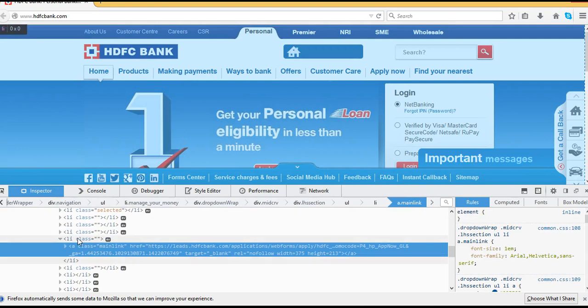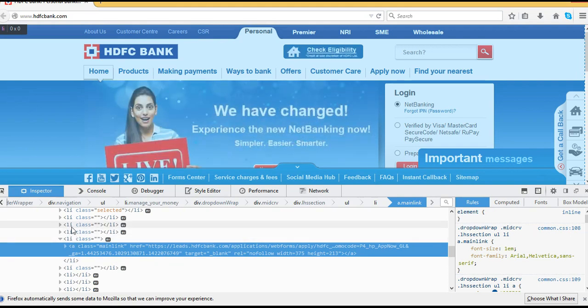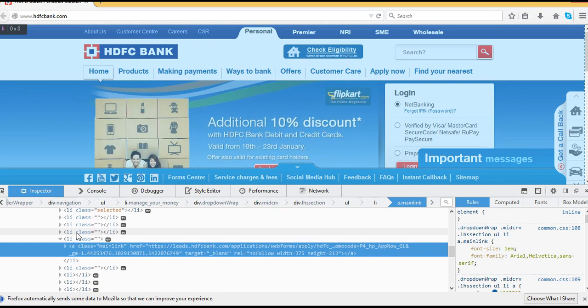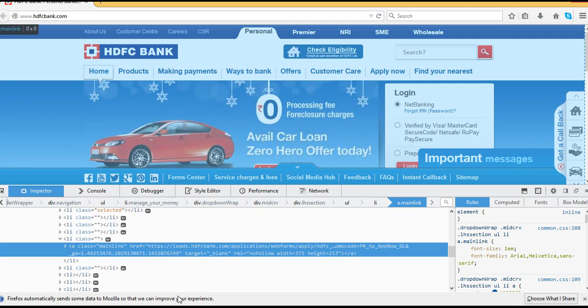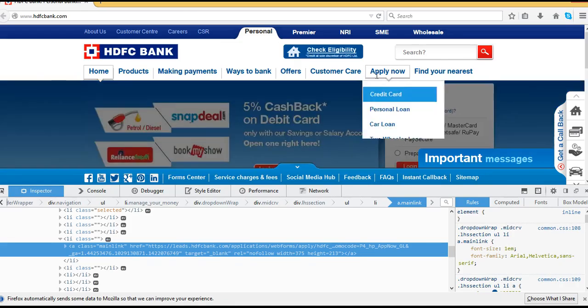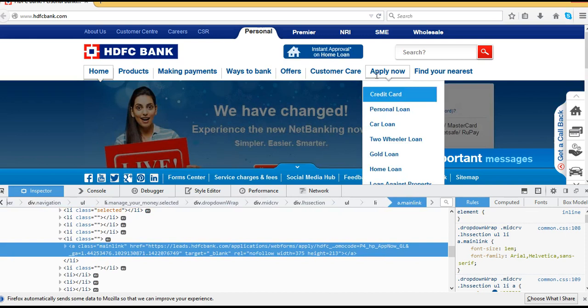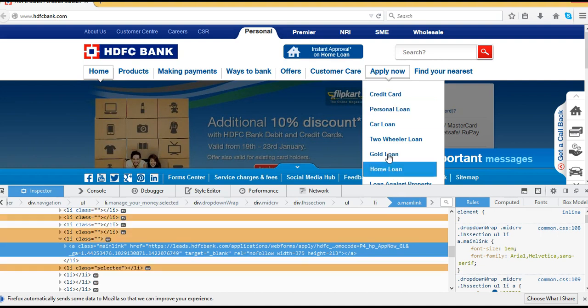So if you see here, it is li. All these are ul li tags. If you come across this, then you have to be very careful. The normal way, how you define find element by dot click, might not work, and there are chances of failing when there are ul li tags. For that, first you have to handle it with the help of actions. So you need to go to the actions class to handle those test cases, but unfortunately we are not able to handle it with actions also. We are able to, but we are getting some inconsistency error and it's not properly clicking on it.